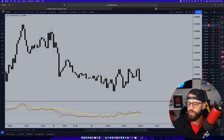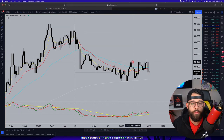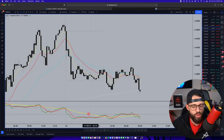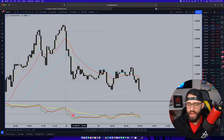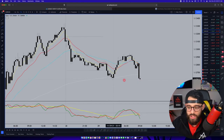EUR/GBP is swapping market sentiment again. If it's swapping, I don't want to trade it off the jump, especially on a Monday - I'd rather look for a perfect market sentiment line. So instantly EUR/GBP did not make the list. EUR/CAD is the same thing: swapping market sentiment from the buy zone into the sell zone, so that did not make the list either.